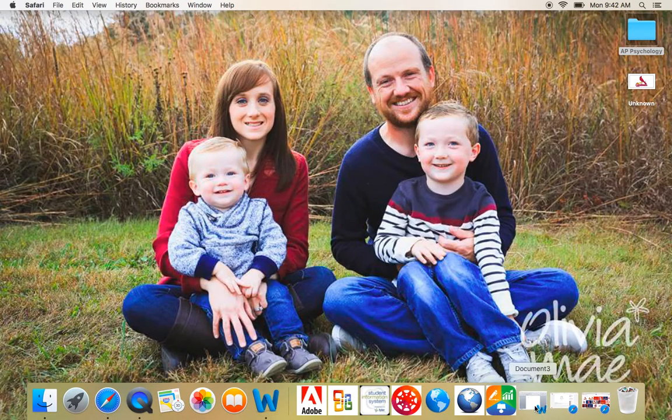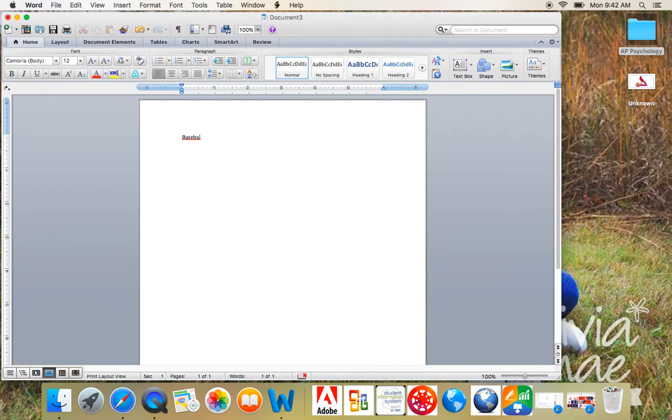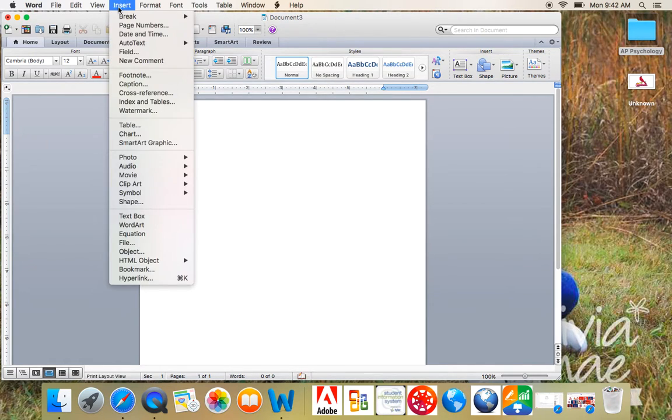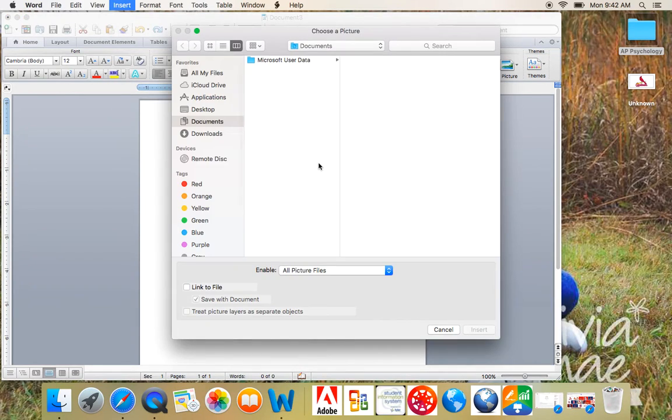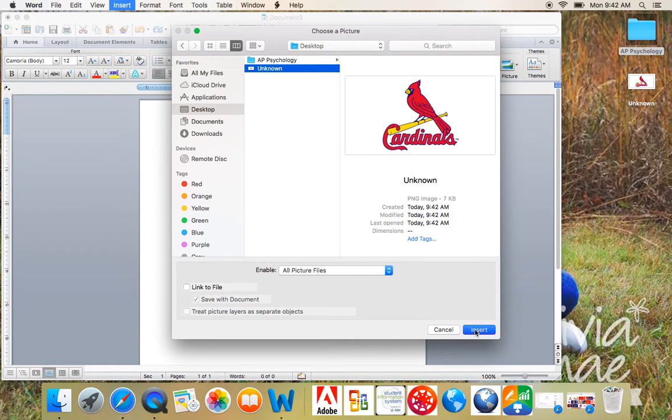Going to minimize it. We're going to open up Word. We're going to delete that because we're going to use that here in a little bit. So we can right click. So that's where you would get your copy and paste if you're just copying and pasting text from one to another. You can also use your command button, which is the one that's right by the space bar, and you can see the features it can do there. But you would go to Insert, Photo, from File, go to your desktop, and then you could click on it and go.